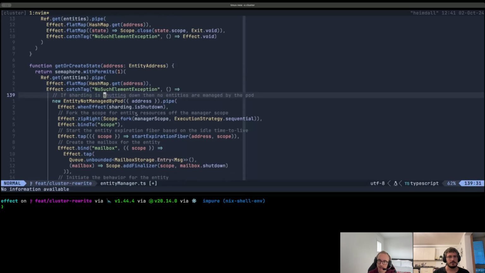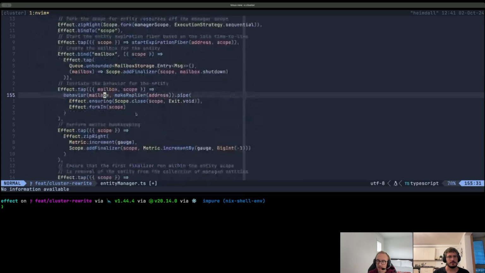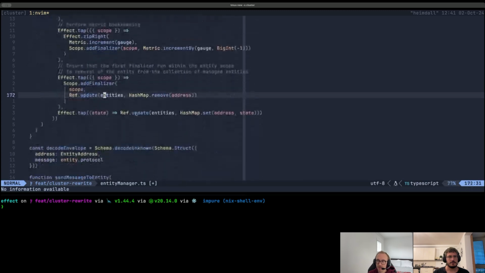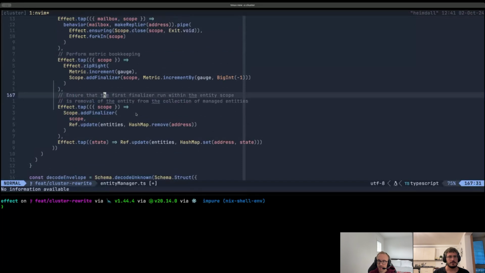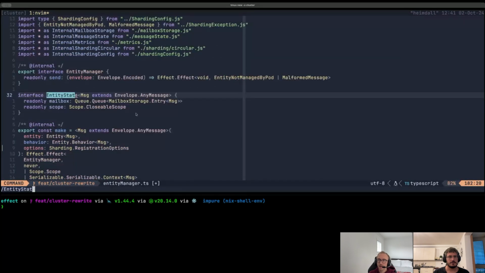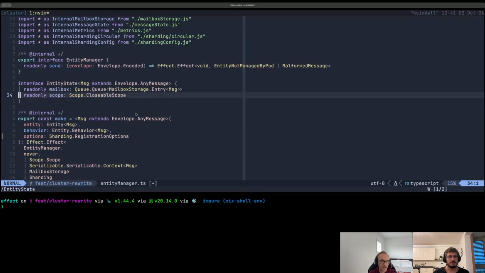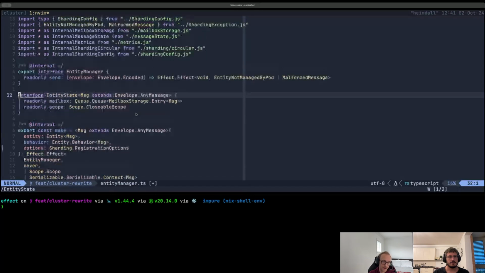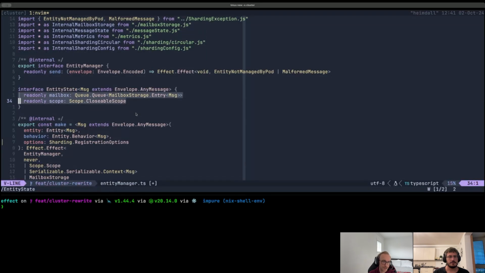So one of the ideas that I had to manage this is, instead of the first thing that we do being to remove the entity from the address, we could change the way that entity state is defined. Instead of entity state just being a plain interface, we could have a tagged union where if the entity is active, this is the information you get.